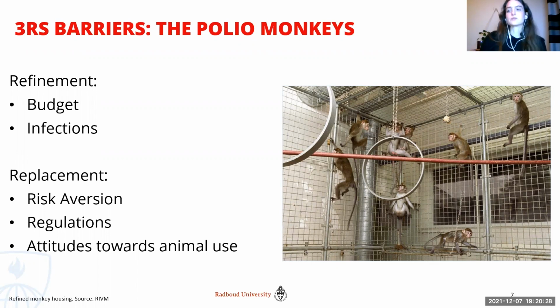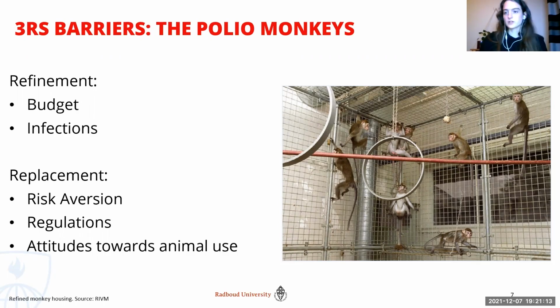So that would mean having to re-register the polio vaccine based on the continuous cell line in all those different countries and deal with the regulatory authorities in those countries. And finally, attitudes towards animal use, because they said, well, it's only 5 monkeys per year, so we don't really feel the urgency. That says something about how you think about monkeys and other animals in general. If we had cared super much about monkeys, then even 5 monkeys would have been a very strong motivation to make that switch right away when it was possible to the continuous cell line.